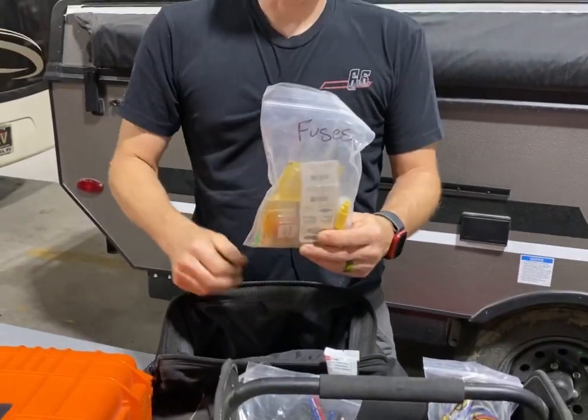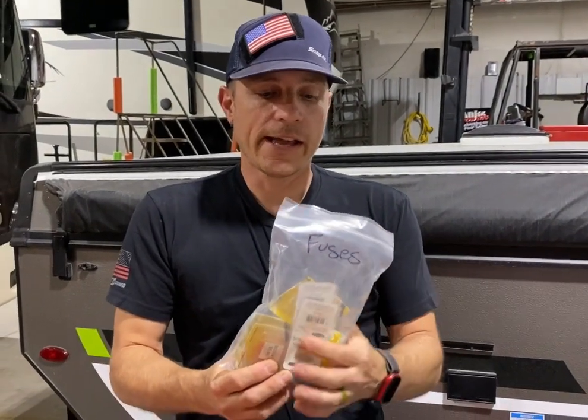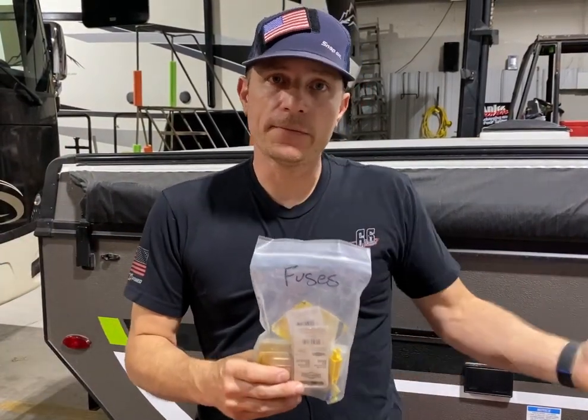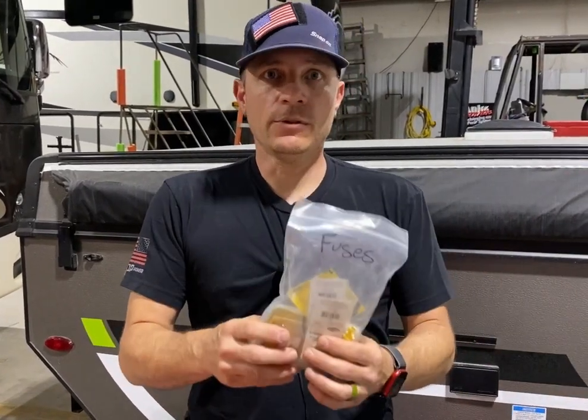One last thing I forgot to mention — and it's staring me right in the face. Fuses — always have the appropriate 12-volt amp-rated fuses that you actually have in your RV. If you have 30 amp, you need 30 amp. If you have 15 amp, you need 15 amp. If you have 2 amp, you need 2 amp — and so on. Have an assortment of fuses. I know there are things I missed and a whole lot more tools you can carry. What I want you to understand through all of this is that this is kind of an overview. In the comments below, feel free to add your favorite cool tool you've run across or even made yourself. Sometimes as full-time RVers we have to be part MacGyver and part handyman. Thanks for joining Maintenance Monday, and as always, enjoy the journey.